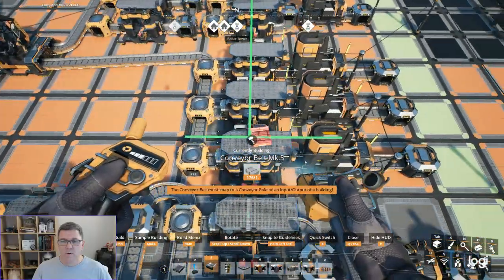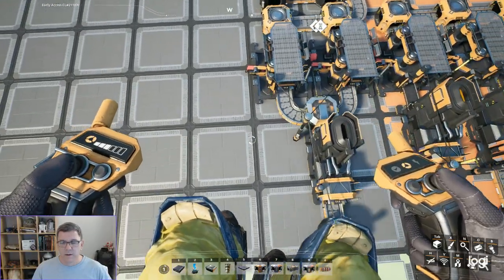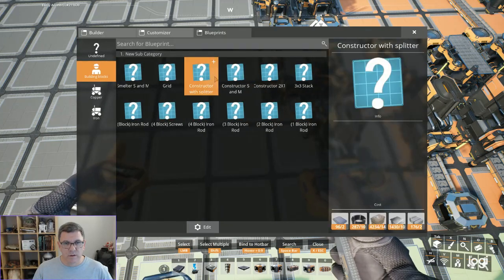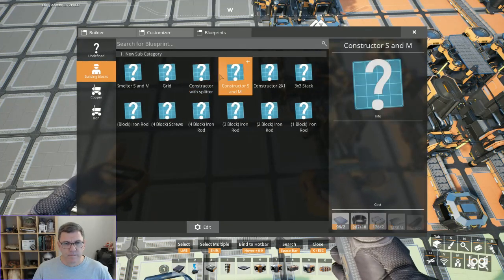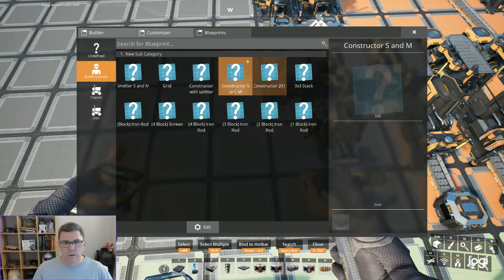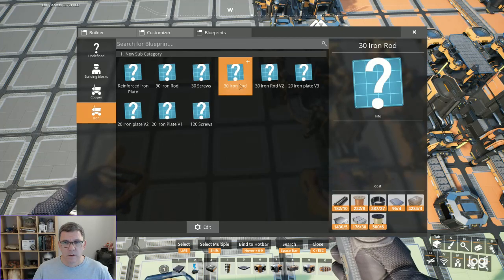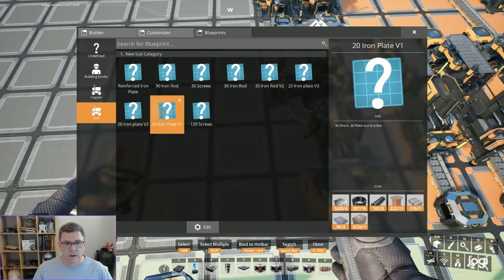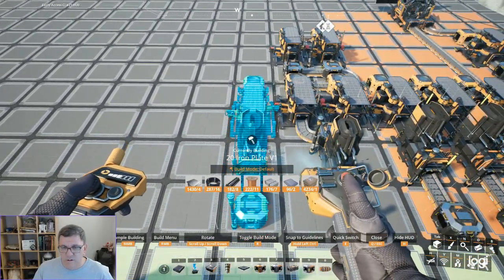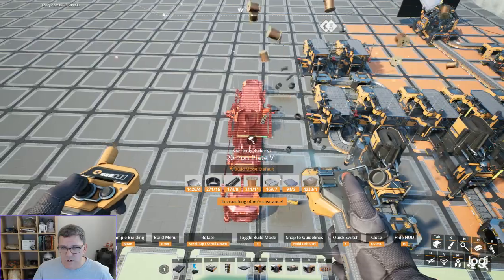And then we need our 3 sets of iron plate here. Now, I think I've fixed all of these blueprints. Oh, iron. There we go. I think it was V1. Yeah, 20 iron plate V1. And we need 3 sets of these. And I'm going to put it with the constructors all in line.